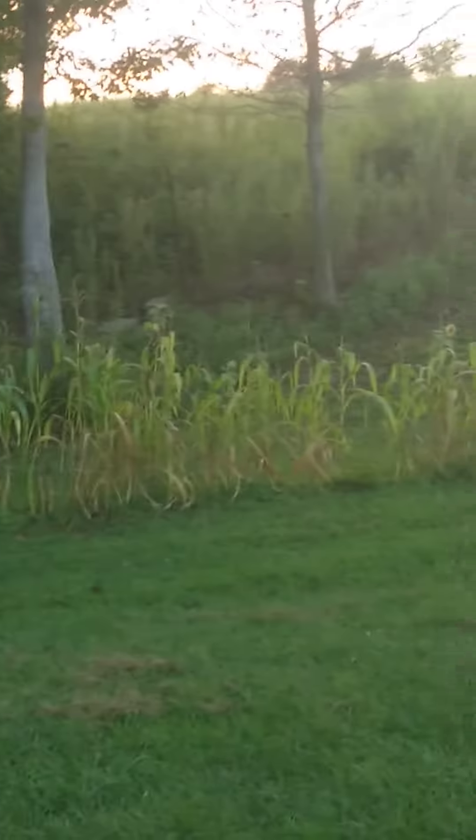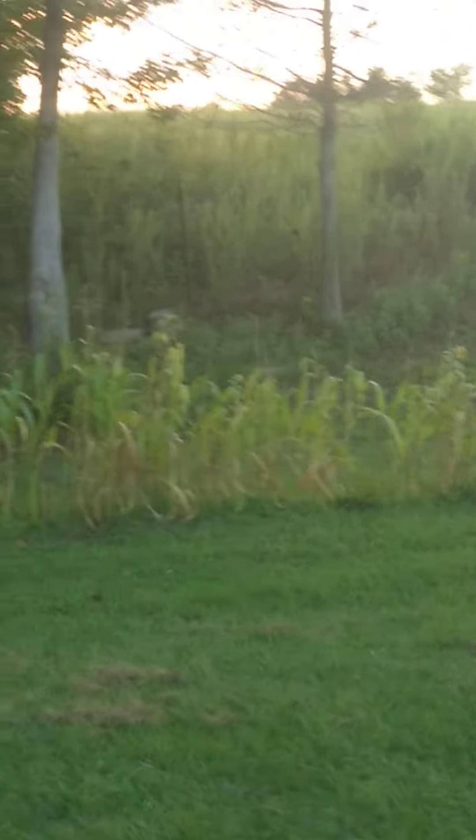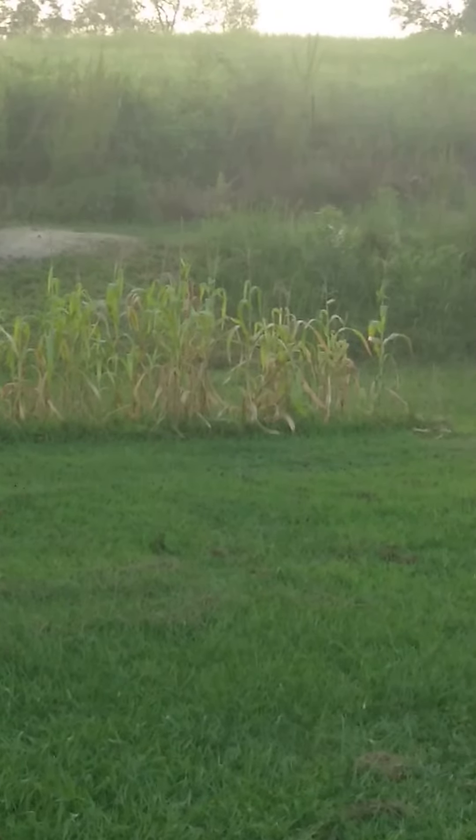There's some little sunflowers in there. You can see how tall that one is — there's one fell over, and there's another one right there you can just barely see. This never growed another inch. This here grew up and done a little better. That's just to show you what chicken litter will do for corn or anything in the garden. If I'd have put chicken litter down real good and plowed it in before I planted corn, I would have probably had a really good crop of corn.